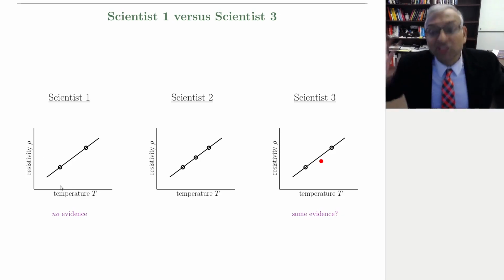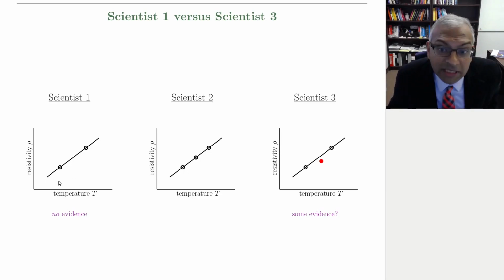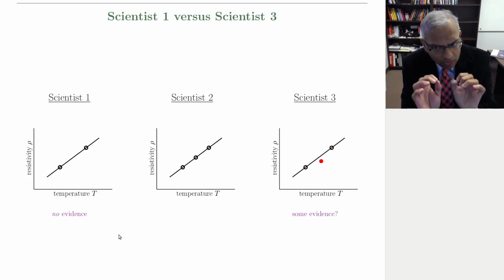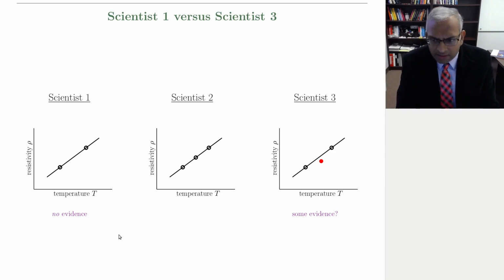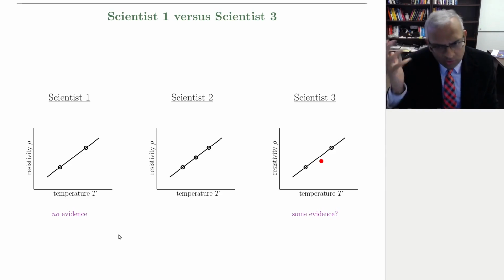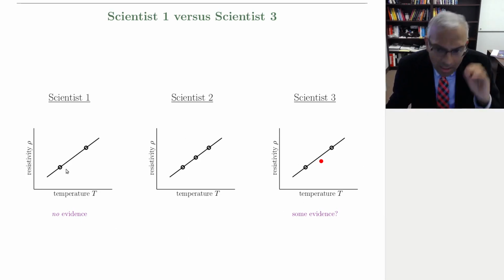Resistivity could be exponential in temperature. And scientist 1, who collected 2 data points, would still be able to send a line through his 2 data points. Okay, so let's try to pin down in exactly what way scientist 1 is giving us no evidence. Scientist 2, of course, we all agree is the best evidence. But I would take scientist 3's data over scientist 1. Scientist 2 is perfect. Scientist 3's data at least gives some evidence. Scientist 1 gives no evidence.